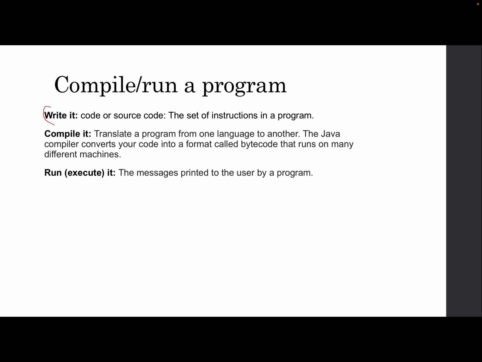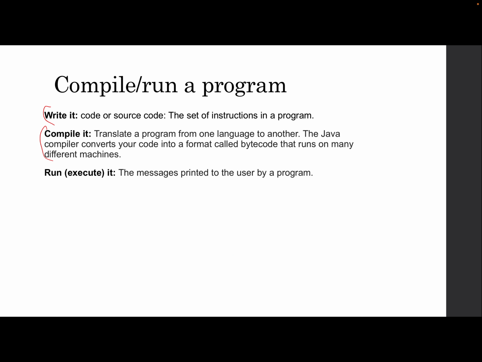So this is going to be no different from step one in Python. Step one in Java is write the code. And this is the code that you're going to type into IntelliJ. IntelliJ is going to be the editor that we're going to be using in this course. The code that you write is the Java code that we can read and understand. All right. So step two then is the compilation.